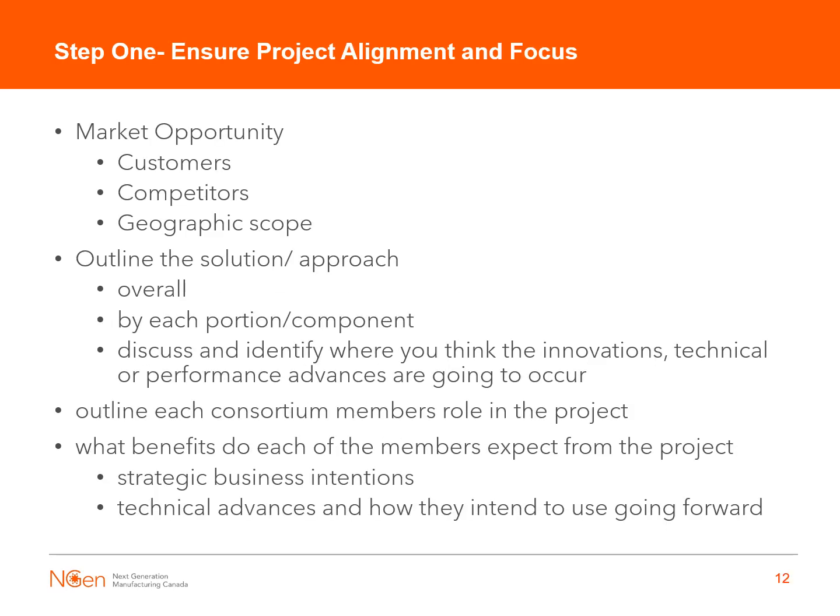Okay, so now we're going to go through a few steps we think might be beneficial for you in the creation of at least portions of your IP plan. So as we've put here, step one, ensure project alignment and focus amongst the various project participants. So what is your market opportunity here? Who are the potential customers? Who are the potential competitors? What is the geographic scope of what it is that you intend to do?